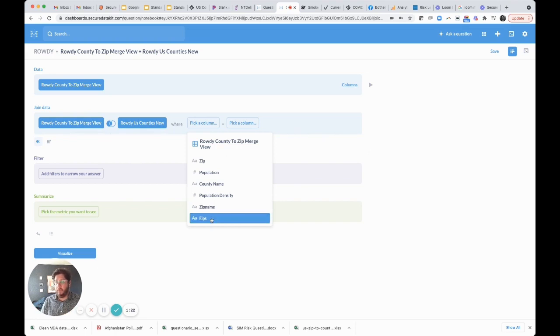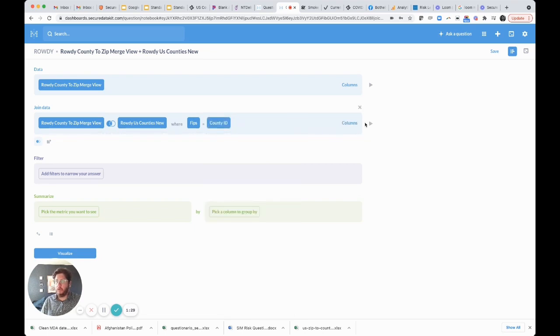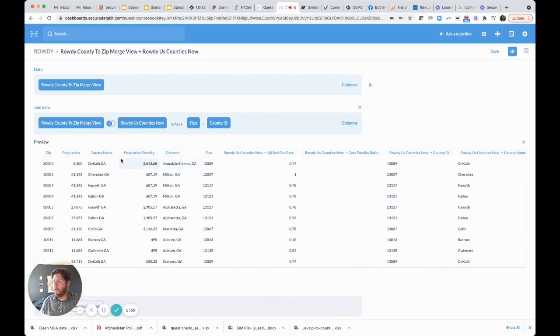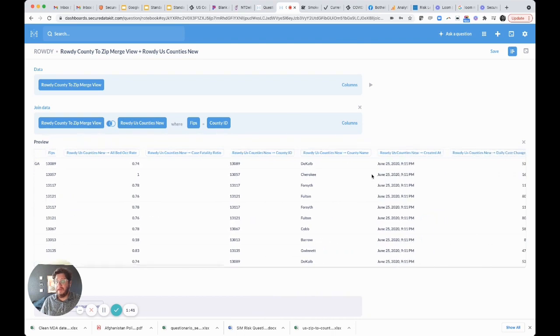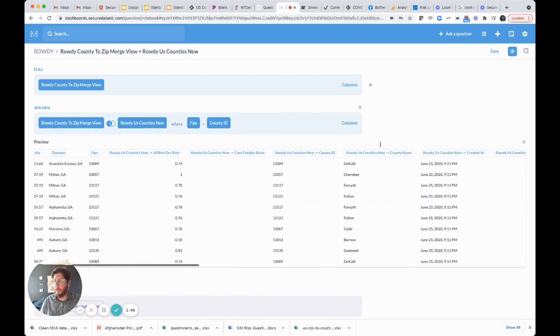So we're going to use FIPS code from the zip merge file, and we're going to use county ID, which is how we call the FIPS code in our system. So let's preview that and make sure it works. Cool. All right. So these are the columns we just saw: FIPS, zip name, and so on and so forth, and then all the actual case data per county that is pulled in every night.